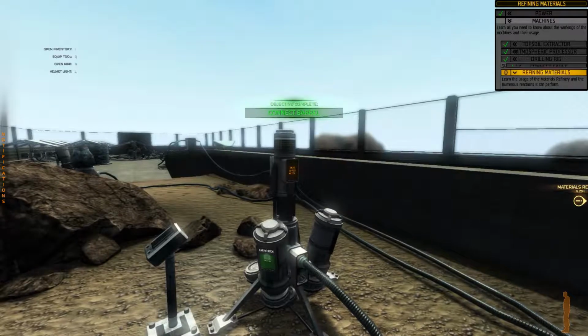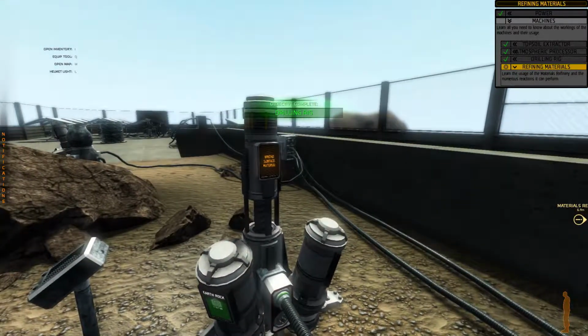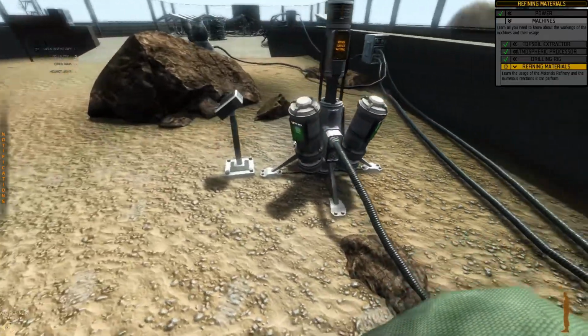You just did confuse it, to be perfectly honest. This is saying wrong surface material. Both of these barrels are now full of earth rock, so that's okay.